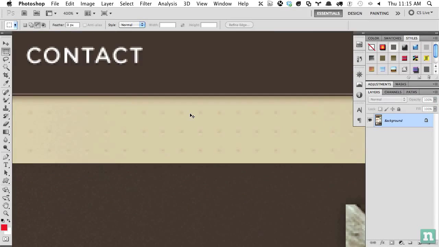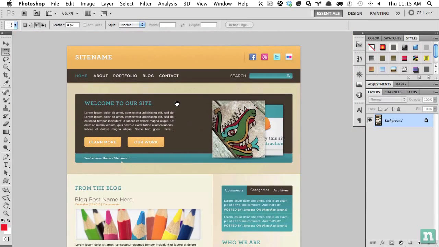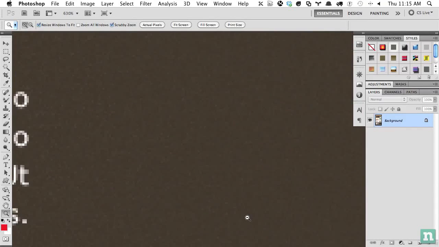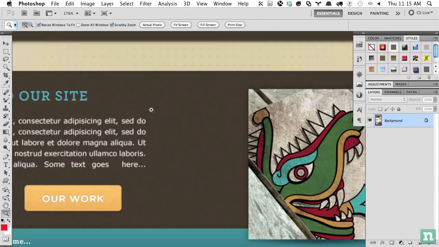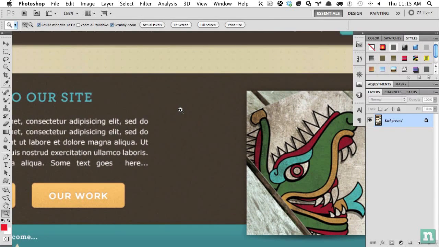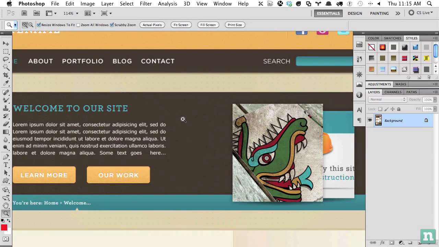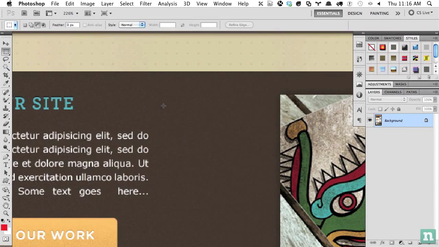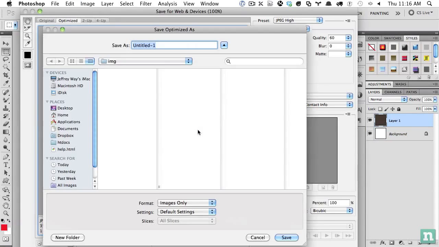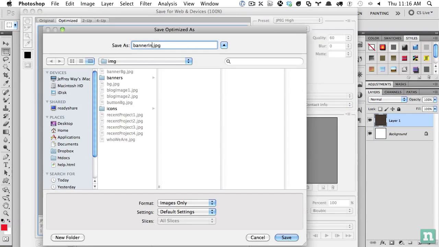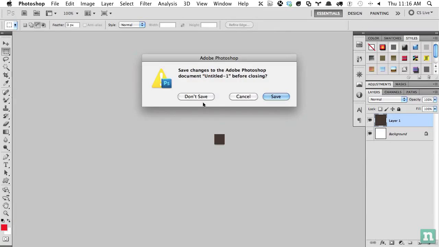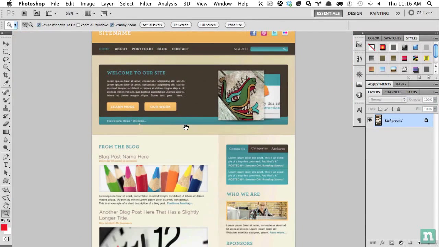Now, with that background, we can set it to the background of our banner, and it doesn't matter how long it gets. Now, if we zoom in, you can see that we also have some noise here within the inner banner area. Now, like I said, there are ways to create noise with JavaScript and Canvas, and I may show you one of those, but for general purposes, especially if this is your first slice, let's just keep it simple. Zoom in and slice out a square, something like that. And I'll save for web and devices, and again, I'll save this as banner inner BG. All right, let's see if we need anything else.